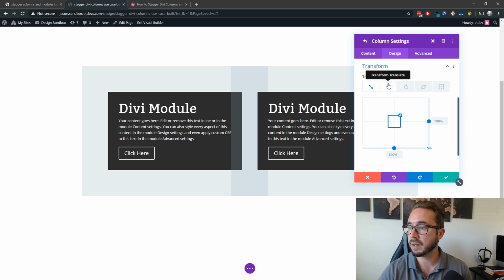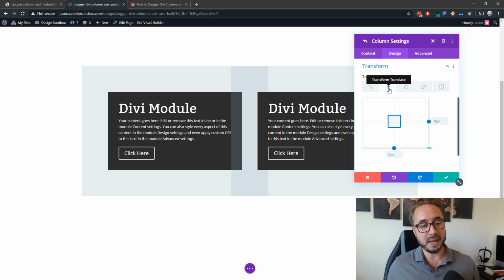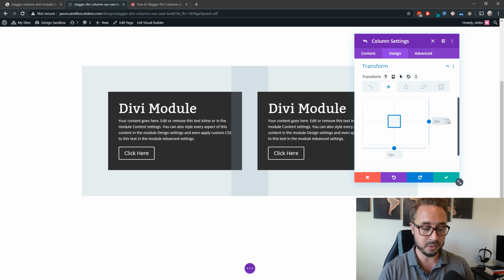Let's go to transform translate. It's important that if you're adding values, I always like to use percentages for my transform translate. I know the default's in pixels, but in general, when you want things to stay in place for responsive designs, just go ahead and use the percentage if you can. And if you're going to be adding different values for the X and the Y axis, make sure you unlock it by clicking the link here. That way you can add individual values as needed.